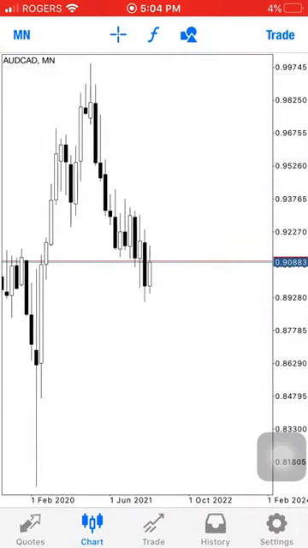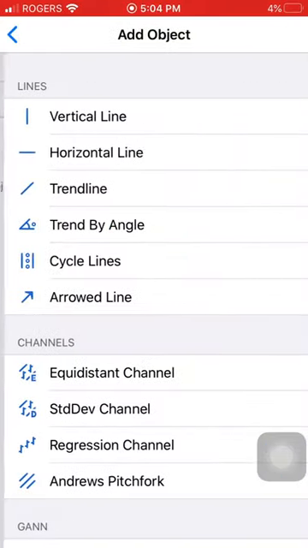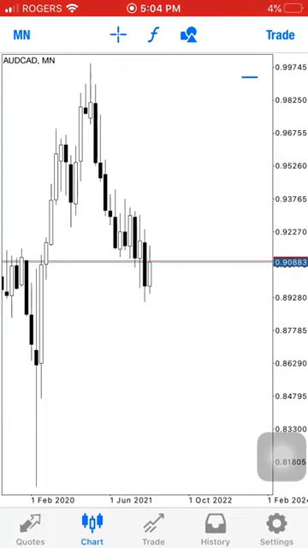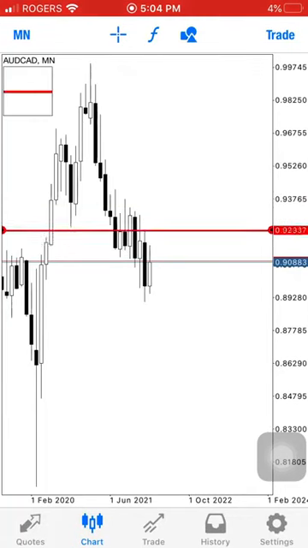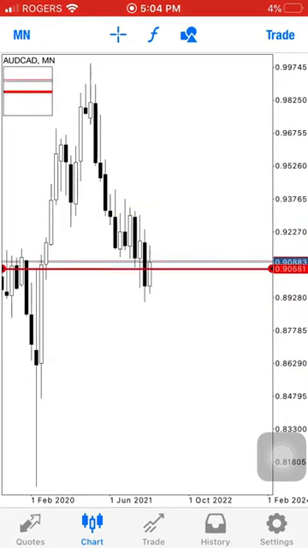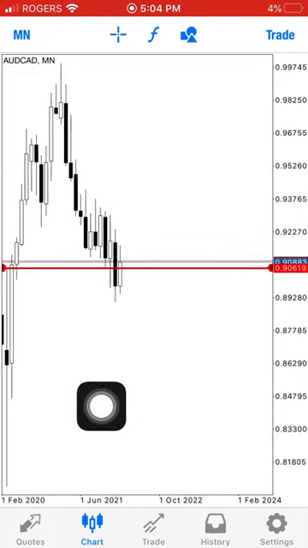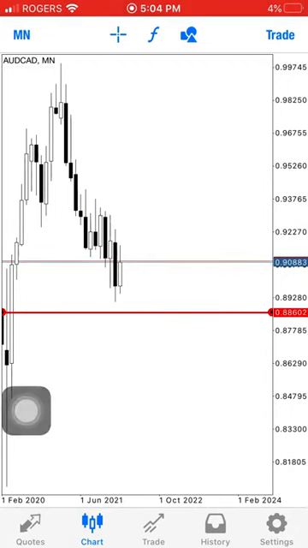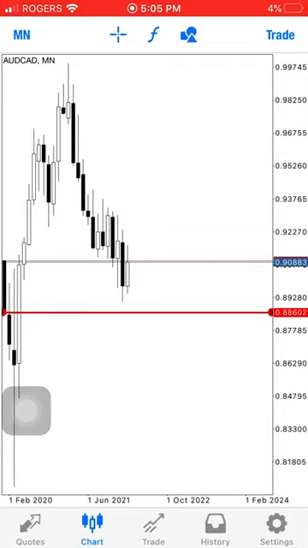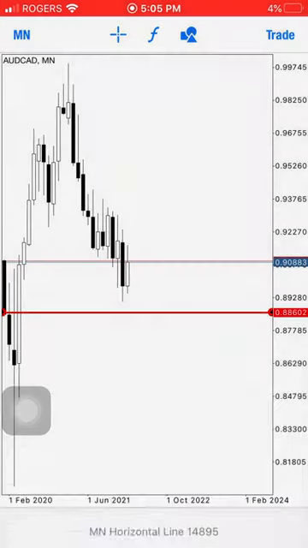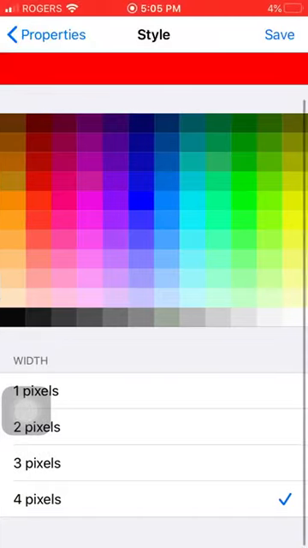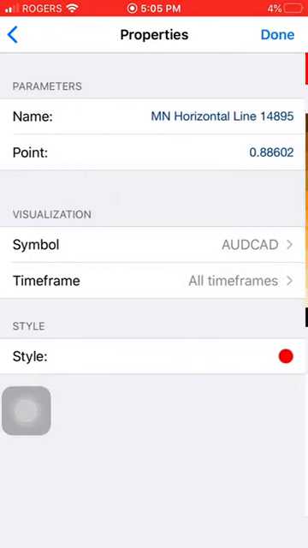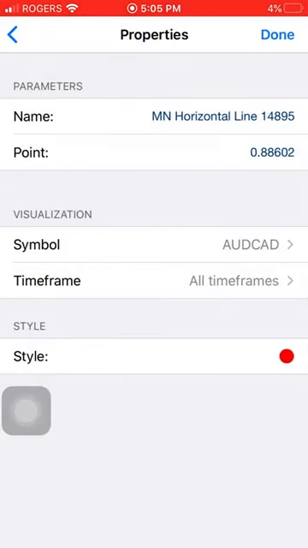So the line 2 here, if you come here, you see the next, if you click on add object, the next object is horizontal line. So just the same thing, but this line is going sideways, right? So you can move it up because the dots are highlighted. If you double tap on it, you cannot move it up and down again. You can click and hold properties and then change the style to anyhow you want it, right?